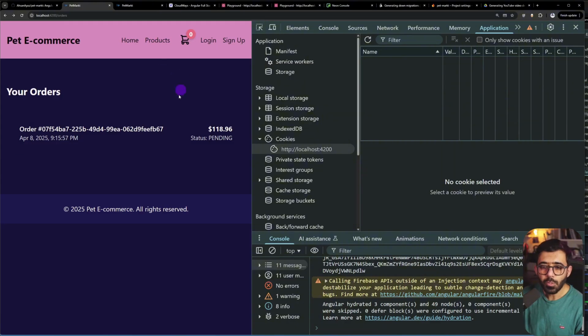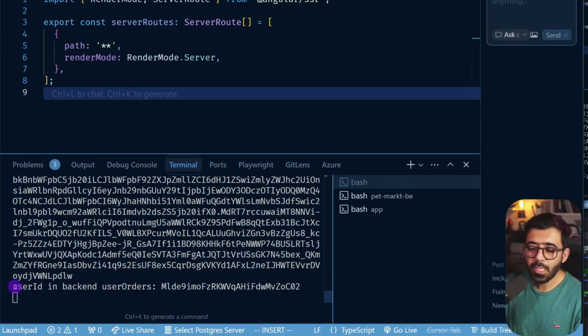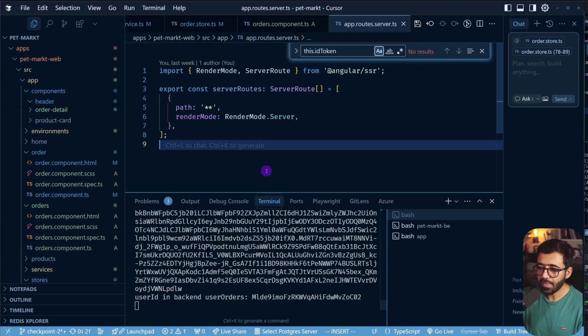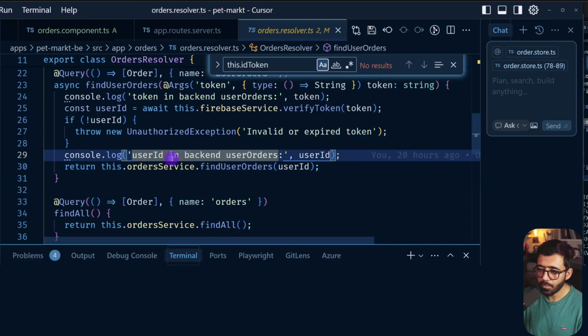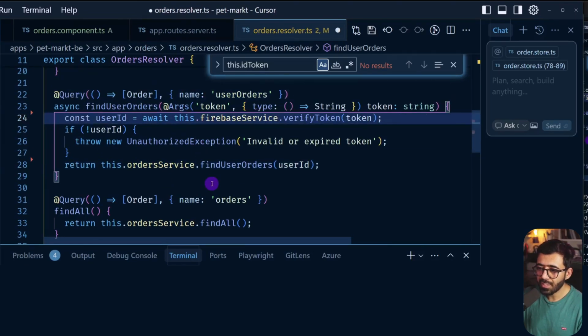However, we want to also probably allow this particular route only when the user is logged in. But before going there, let's actually set up the server route correctly. So first of all, I'm going to remove these logs that we have, so we don't have a lot of logs that we don't really want to see. So I'm going to quickly go here, remove this particular log, remove this token in the backend as well.